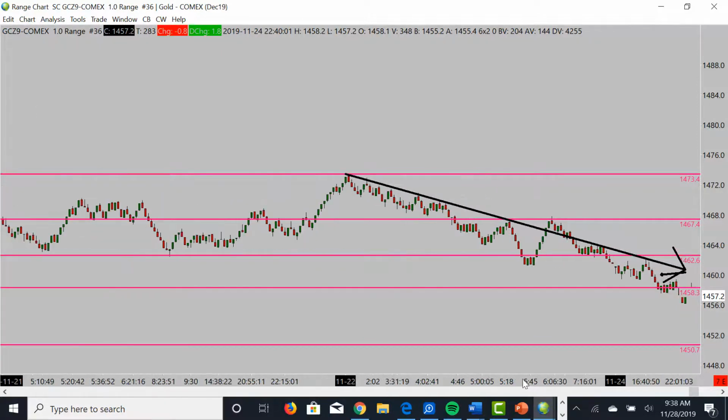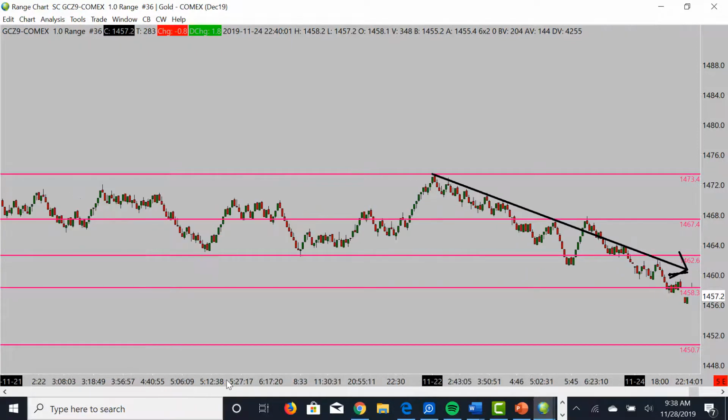Now when we get into this area, you can see that the prior high was over here at 67.4, broke down, created a new low, and it started to use this area of support as resistance. It came up, failed the level, came back up to 62.6 and failed it again.